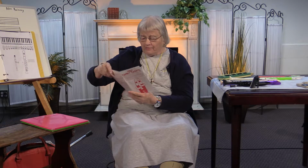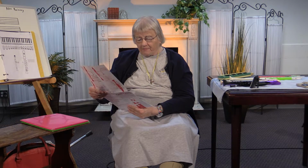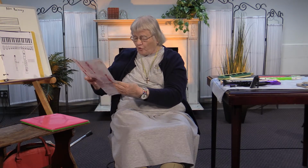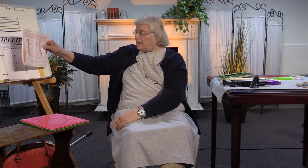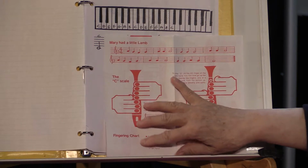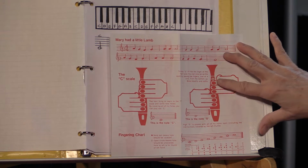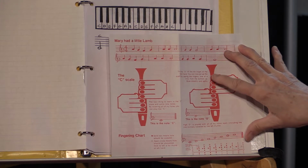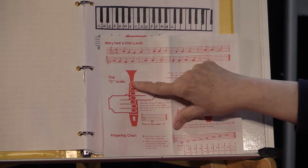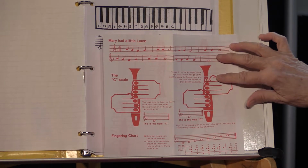Now, on the next page of this brochure, you open it up, and it just shows you, I'm going to fold this. It gives you the way to play the C scale, and you have all of the notes covered, and then it'll show you how to play the D. Now on this picture here, you lift that lowest finger from the C. The C has all of those notes covered. And on the D, you just lift up the lowest note.